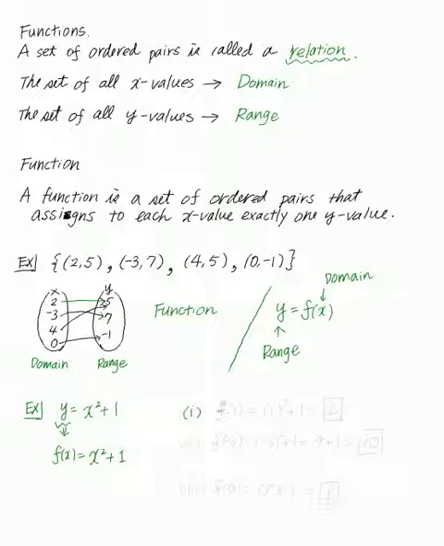We're going to say, let's find f of 1. F of 1 means I'm going to now evaluate the function f of x equals x squared plus 1 when x equals 1. So this is going to give me 1 squared plus 1. 1 squared is 1.